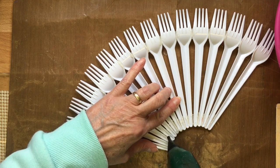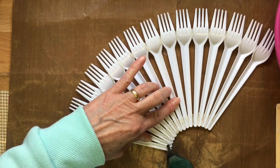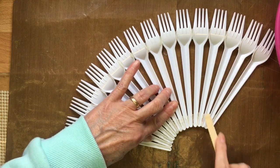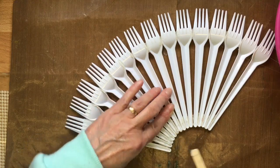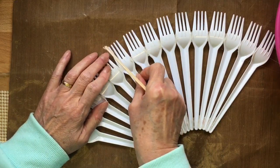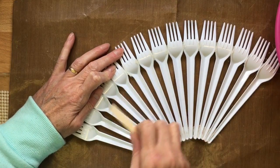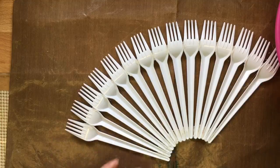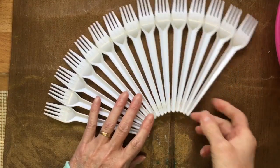Oh, I'm going to have this as one of my junk to artist projects, as these have been laying around for ages. Using up some junk. But if you've not got any, you can buy them cheap enough anyway.